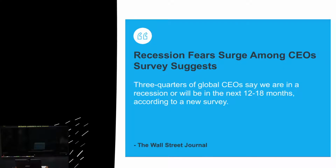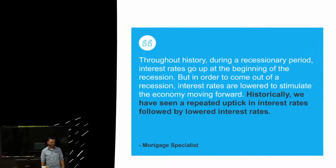Okay, so the Wall Street Journal. So what is a recession? We talked about this. How does the U.S. government define a recession? Two quarters. Two quarters of negative GDP, right? What was last quarter? Negative 1.3? 1.2? What is it looking like it's going to be for this quarter? 9.8. That's inflation numbers right there. So yeah, most likely we're going to be officially in a recession, okay?